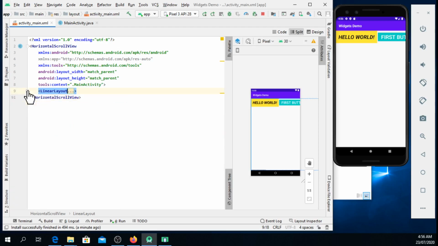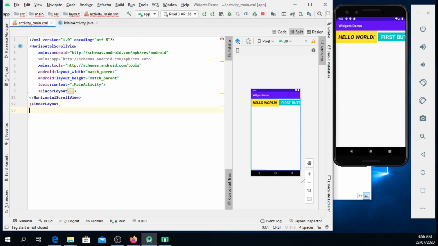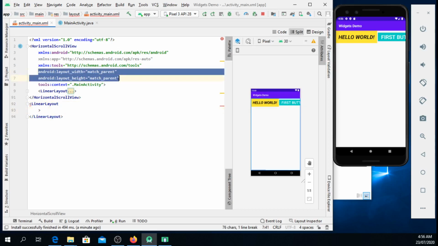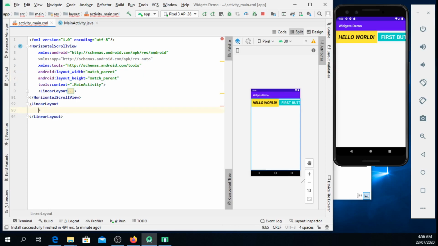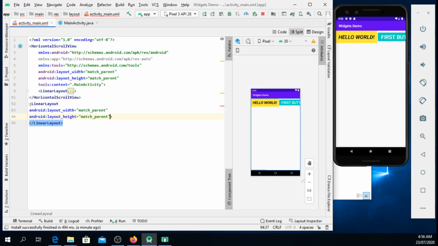So now I want to make it a little bit complex. One more thing, I want to add another linear layout. I said okay, linear layout, it should have the properties. No, it's not working, you know why? Linear layout, okay, fine. Then we can have some height property. Let me copy paste these things from here. Control V, no, okay, let me copy again and paste here. It's not working. Why is it not working?